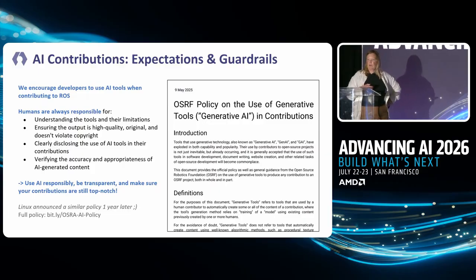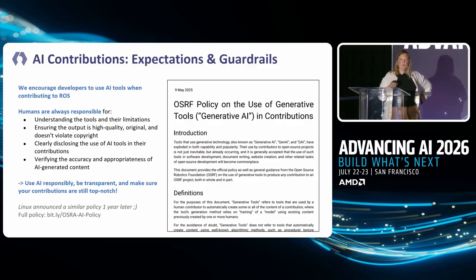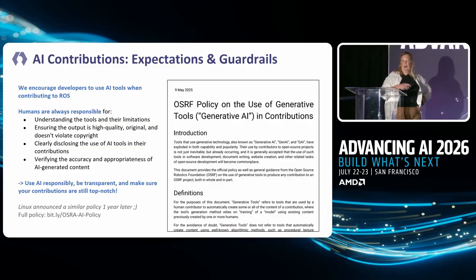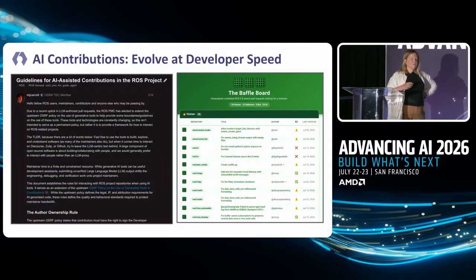And we went back and forth with the community and with some of our core contributors, and the policy that we landed on is generative AI is fine, you can use it as much as you want, but you are individually responsible for the contributions that you make. And so going forward, you have to tell us that you've used AI to build a pull request, and then you also have to be responsive and generally not overwhelm our core reviewers in the process of getting that pull request merged.